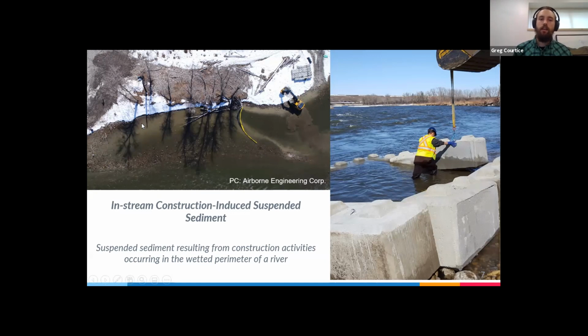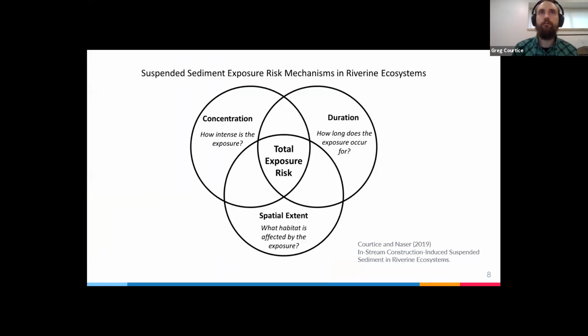So this is to say that these measures aren't perfect, and I think anyone that's been involved with these projects would agree that there isn't a perfect solution. And on the right here, we've got some classic concrete lock blocks that are being put in the river, and those are used usually when there's higher velocities. We need something with a little more structure, and this was part of an experimental activity to compare isolated and non-isolated activities.